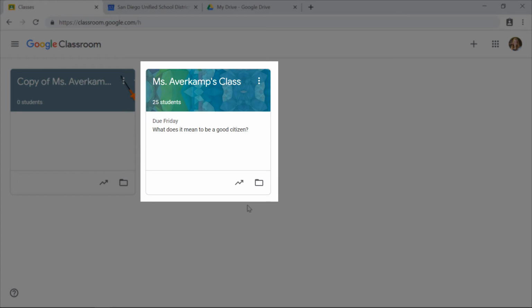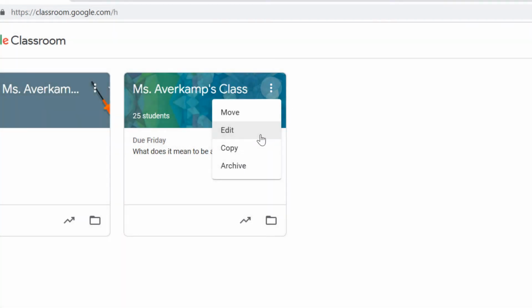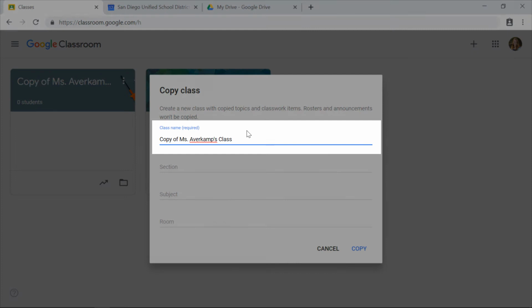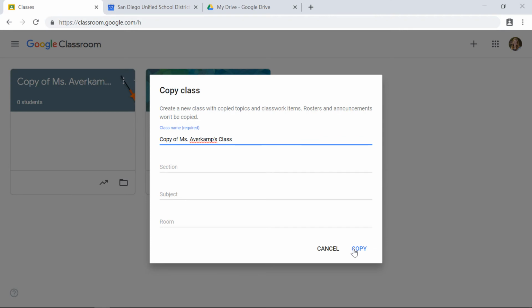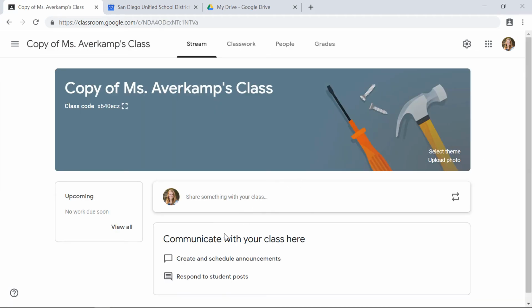If you want to copy your Google Classroom for next year, meaning that you're probably going to do a lot of the same activities, you can click in the upper right-hand corner of this box on these three dots and click Copy. They'll ask you for a name of your new class that will be copied. You can enter in your name and click Copy. It'll take just a little bit to copy, but on the left-hand side of the screen, you can see that I have already created a copy of my classroom here. When I click on it, you can see that my screen is fresh, so students are not going to be bombarded with all those assignments that were listed.